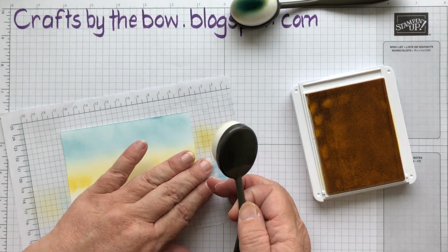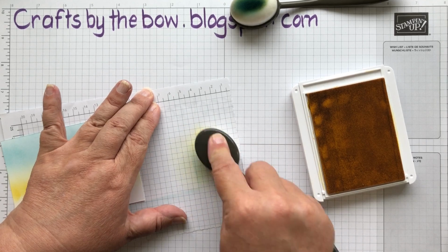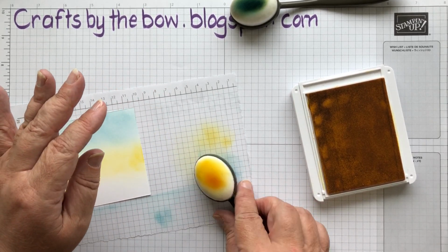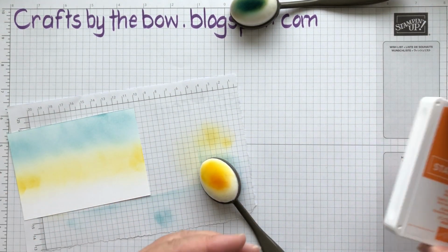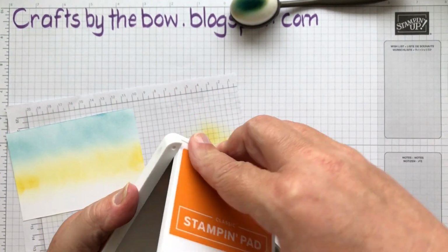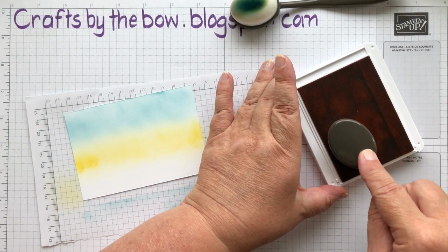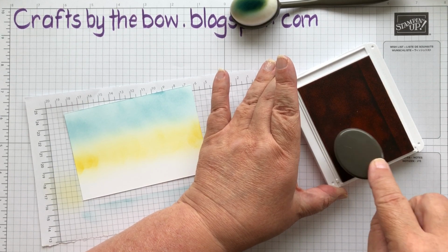Okay. I'm going to use my same blender brush for the orange, because this one I use for yellows and oranges. So I'm just making sure I've rubbed off the majority of the ink from the yellow, and I'm going to go with pumpkin pie. This would look really pretty in like turquoises and purples. You could use any colours for your sunset.